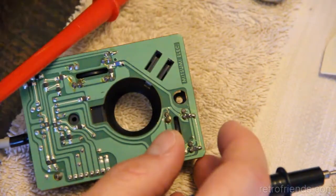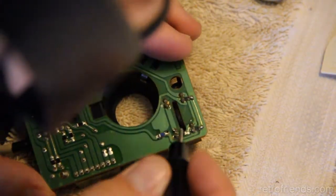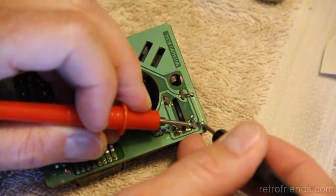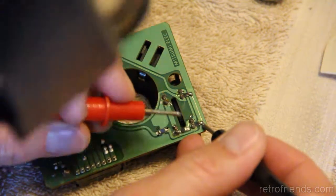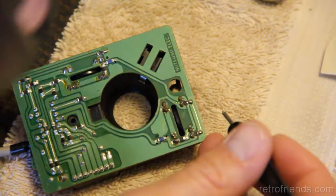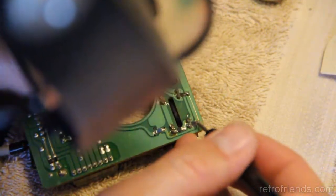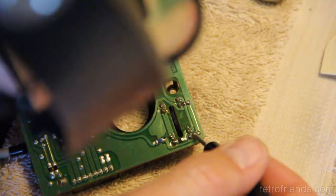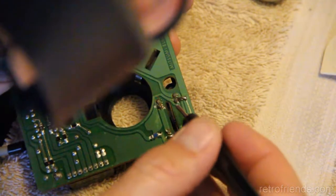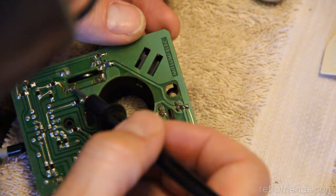Maybe I should examine this under higher magnification. I can double my magnification right now. You might see the side of my head. I can't. Oh, there's another resistor here. That's 830 ohms. The equivalent for that one is, I don't know, because there's two resistors here going to either the LEDs or the photo resistors, and I don't know if I see the same thing over here.